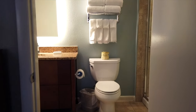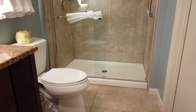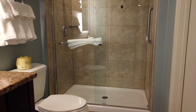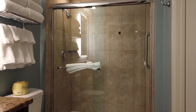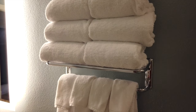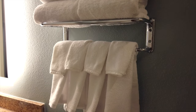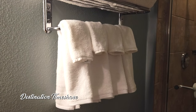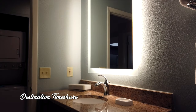Connected to this guest bedroom is a guest bathroom, which also connects out to the main area of the villa. In here there is a toilet and a pretty large walk-in shower, and they provide you with plenty of towels, washcloths, and hand towels. There's also a large single vanity with a very bright lighted mirror.